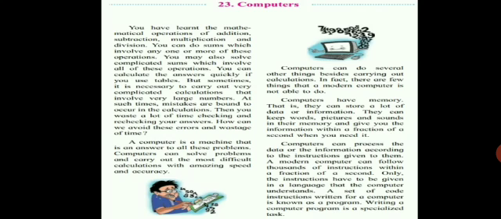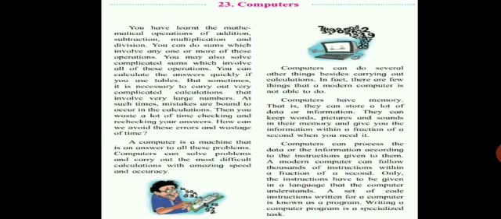Now see, computers can process the data or the instructions given to them, and a modern computer can follow thousands of instructions within a short period. We need to give the instructions in a computer language, then they can understand easily. And what is meant by a program? A set of coded instructions written for a computer is known as a program, and writing a computer program is a specialized task, and it can be done only by trained people.